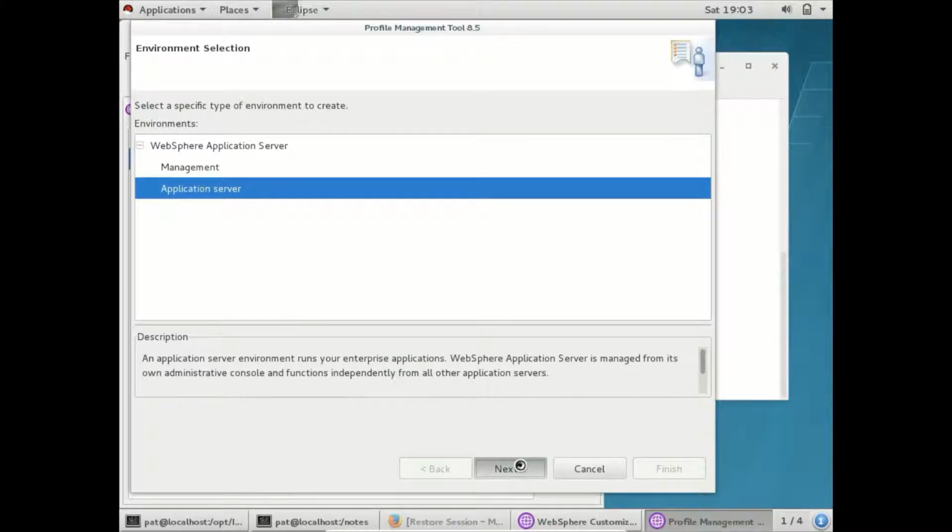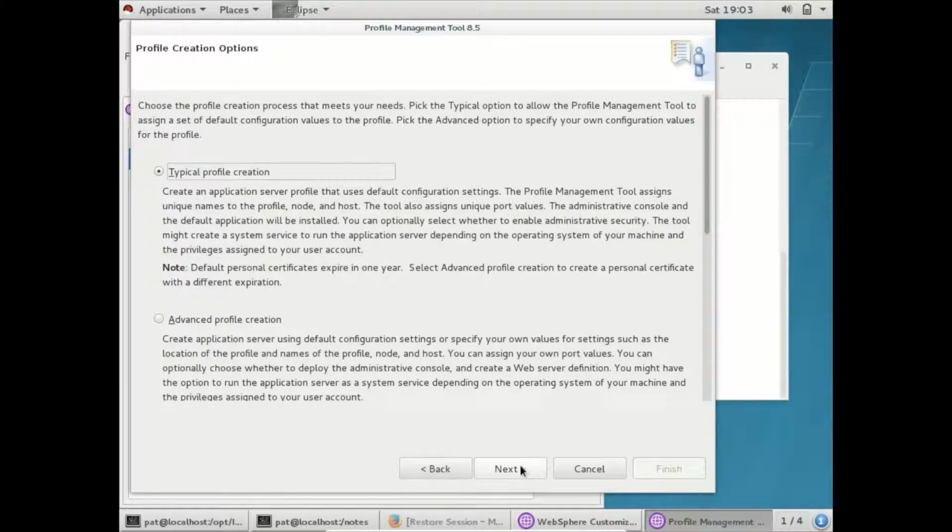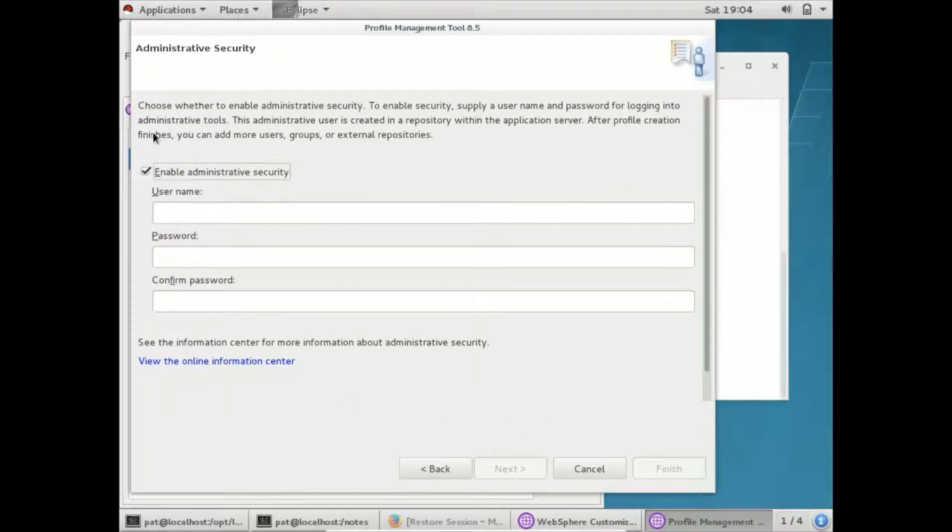Next. I want to go with typical so that I don't need to give details manually. I don't want to enable security at this point of time. We can enable security when we cover the security topic.